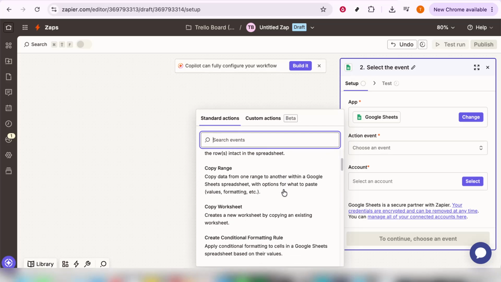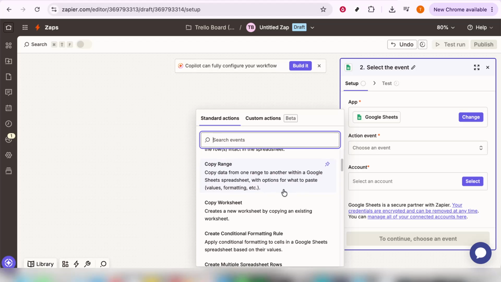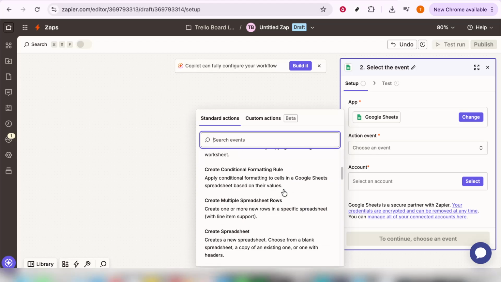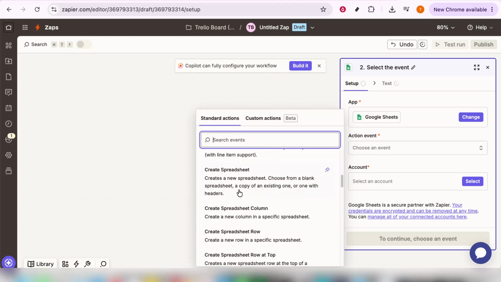Now it's time to move on to the action part of the setup, where we determine what should happen in Google Sheets. So, you'll choose Google Sheets as your action app. With Google Sheets selected, you have a couple of actionable options available. You can create a new spreadsheet row or update an existing row. This choice will depend on how you want your data to be organized as it moves from Airtable to Sheets.